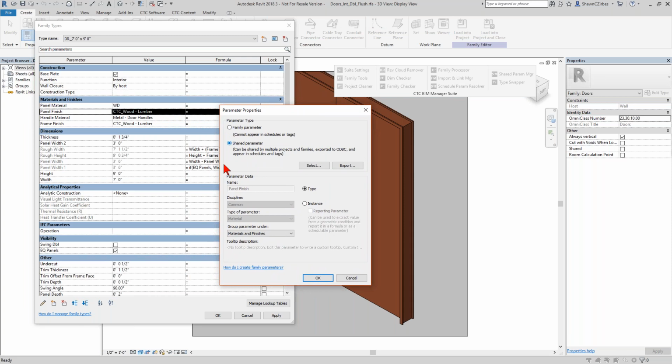In here, we'll notice that the panel finish is a shared parameter. And if I look down below, it is a material type of parameter. So it's basically configured correctly. However, it's currently set up as a type parameter, not an instance. I want it to be an instance parameter. That's one of the ways that I like having my parameters configured. And also, if I look up here at the shared parameter option, I can export this. That is an indication to me that this panel finish used in this family is not my panel finish from my shared parameter file. And well, that's a problem because now I know that it's not pulling the right data.